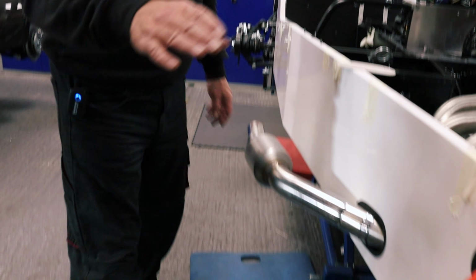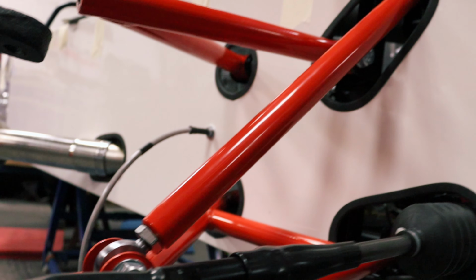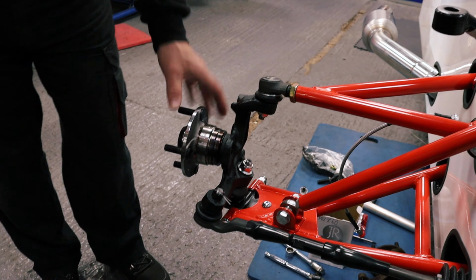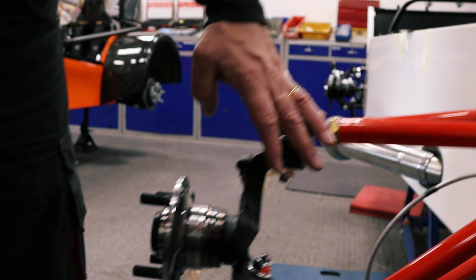Front end, we're mocking up. It's having red wishbones on this, and it's having a red roll bar as well. So radiator, oil cooler, fan. Obviously this is a Mazda front upright, it's all new bearings, everything else on this. It's all completely new, makes it easier.